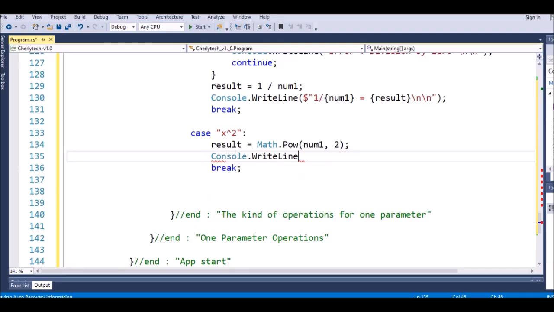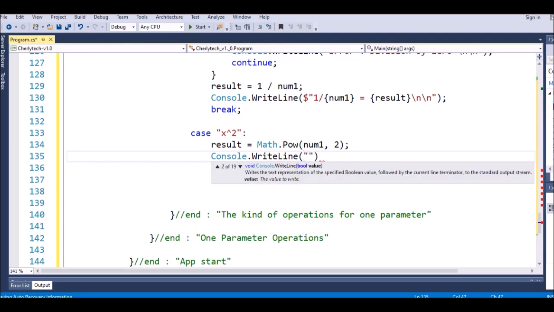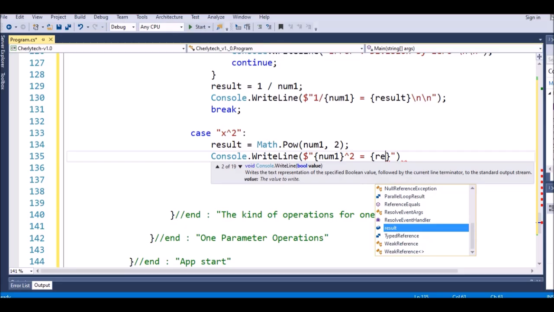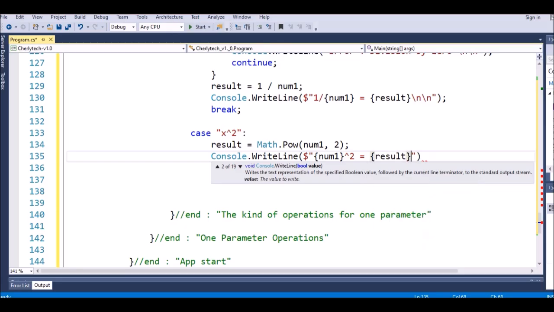Console.write, we say num1 power 2 equals result, like this.